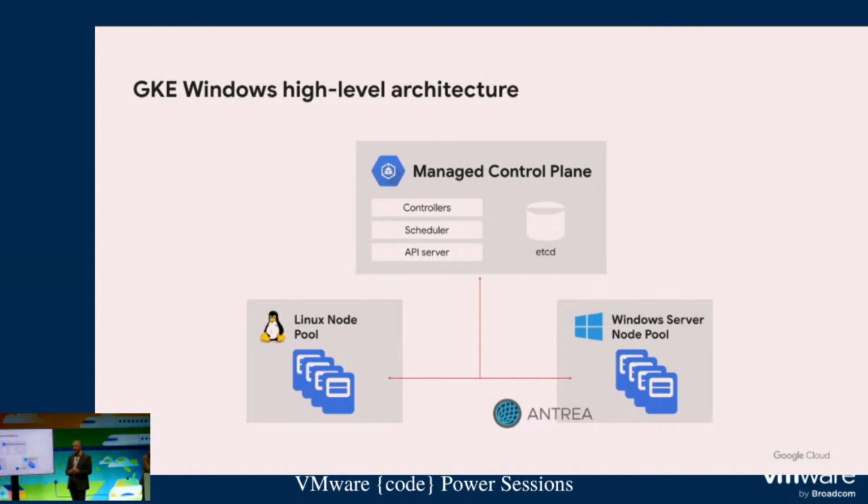So that's at a high level what we're doing from an Antrea perspective, and where we are today. I suspect we will probably look at some of the other networking options that Antrea provides beyond what we're doing with Windows today. But I think it's probably about a year out before we see that. So it's short and sweet. That's where we are from a Google perspective. I don't know if you guys have any questions.